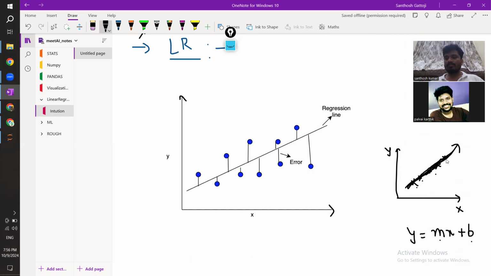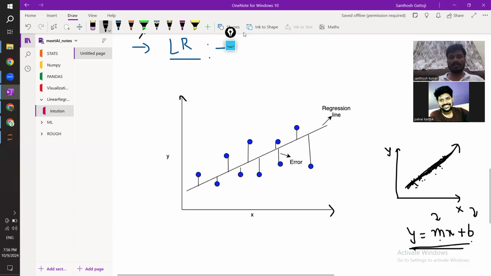So now I'm saying, if the data points are perfectly falling on a line, then the equation is very, very simple, because you will have y equal to mx plus b, since every line is able to capture the pattern. From the different data points you can calculate this m, and also calculate that b, and you can have this equation. That is simple, done. But you will not find this kind of data in real life.